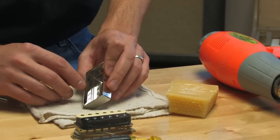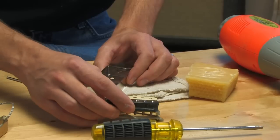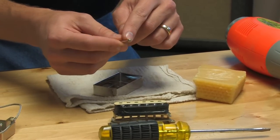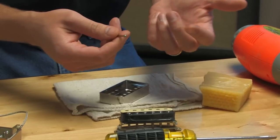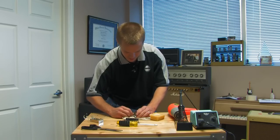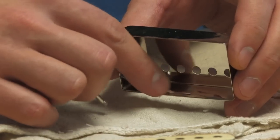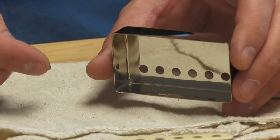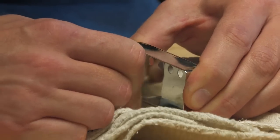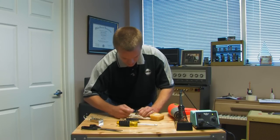First thing I'm going to do is scratch the inside of the humbucker cover right where I need to make my solder connections to the back of the pickup, or the base plate of the pickup. I just have a little Dremel tool bit here that has the diamond grid on it. You can use anything that will scratch up and remove some plating so you get a good connection. I'm just going to go inside here and rough it up — remove enough of the plating to make a good solid solder flow — and then do the same to the other side. Nobody's going to see this, so if you make a bad scratch it doesn't matter.